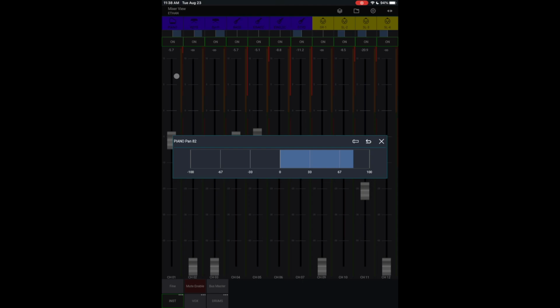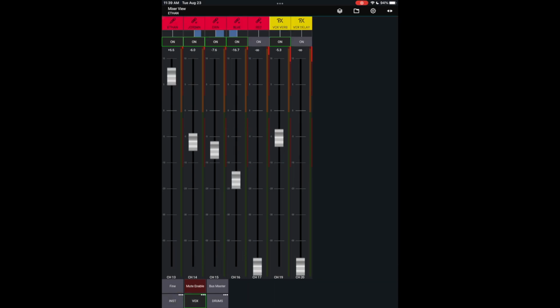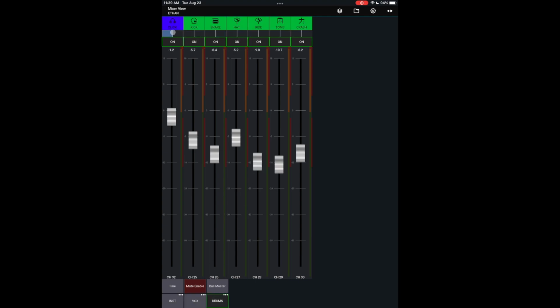And this will create some kind of spatial separation and make things a lot clearer in your head. There are a few things I don't pan. Those are drums and bass and myself. Those are the three things I pretty much never pan. Other than that, I pan everything else, basically. So you see that my electric is centered, and bass is centered, but everything else here is panned. Even on vocals, my vocals are centered, but the other vocals are panned to other sides, so that it clears up stuff in my head. And then the click I have all the way on one side, which frees up some of the other space on the other side for other instruments like piano and stuff like that.